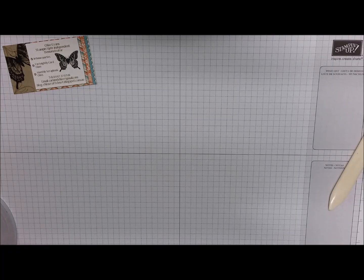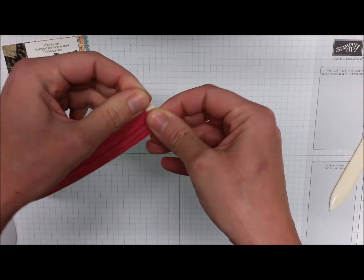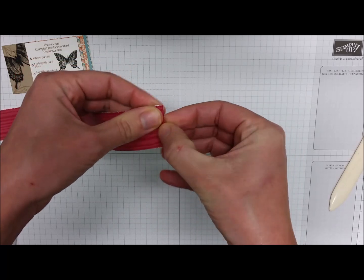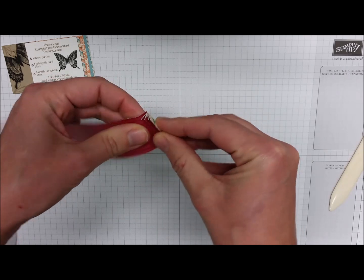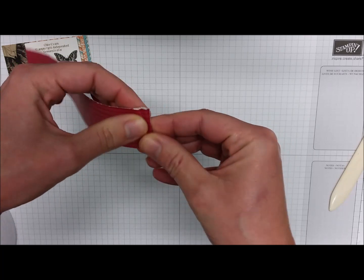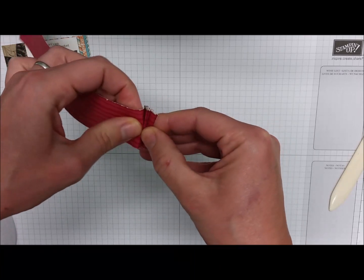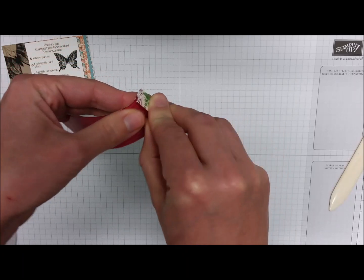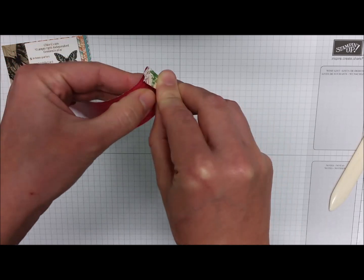So the next thing that we're going to do is we're going to concertina fold it. So you're going to fold in and then out, and then in and then out, and then in and then out. Now these folds don't have to be perfect folds. Some seem to fold easier than others. It doesn't have to be exact. I mean, you can spend as long as you want trying to get these exactly where they're supposed to go, but I tend to just do it super fast, and I'll show you.